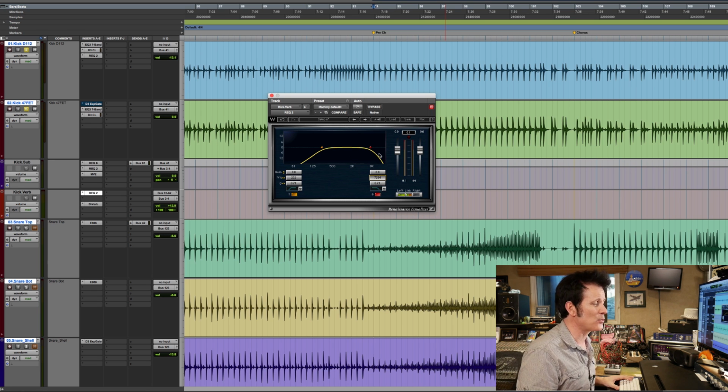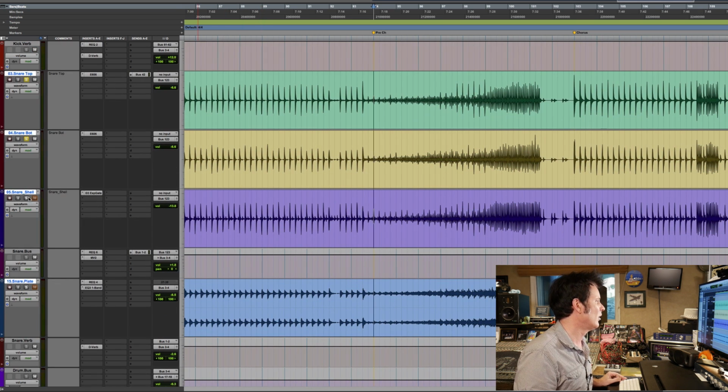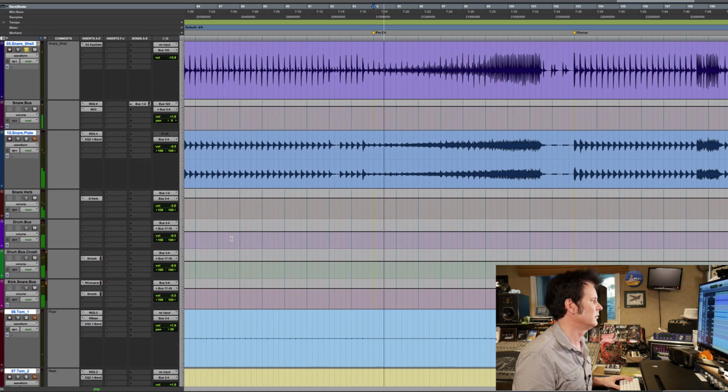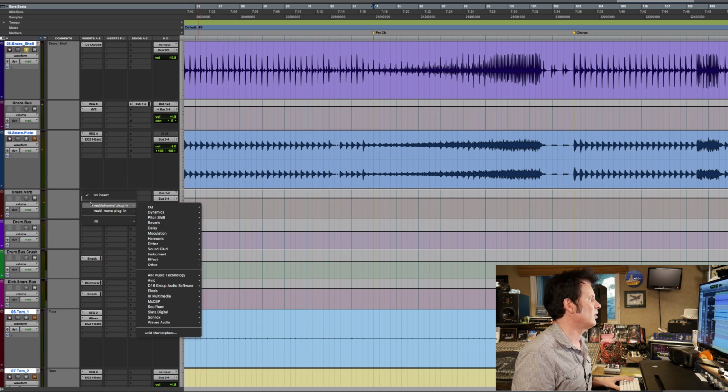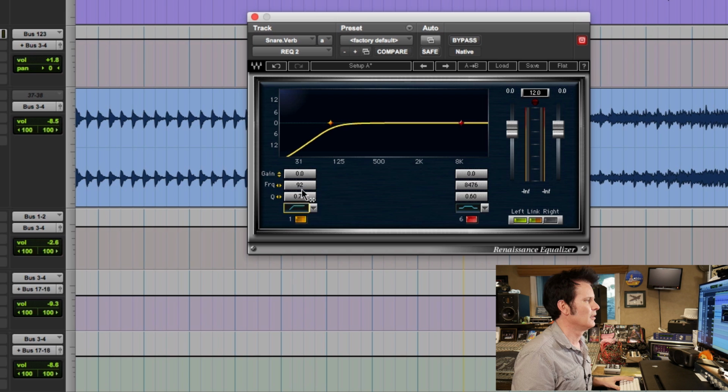And low passing as well, because I don't need that super, super high on the kick drums. That's just going to get in the way of the cymbals, the high end of the vocal, snare drum, all this kind of stuff. We can do a similar thing. Let's try it quickly while we're here on our reverb. So, you know what, I'm going to do something similar. I'm just going to go to about 100, maybe a little bit higher, get it out of the way of the bass guitar.